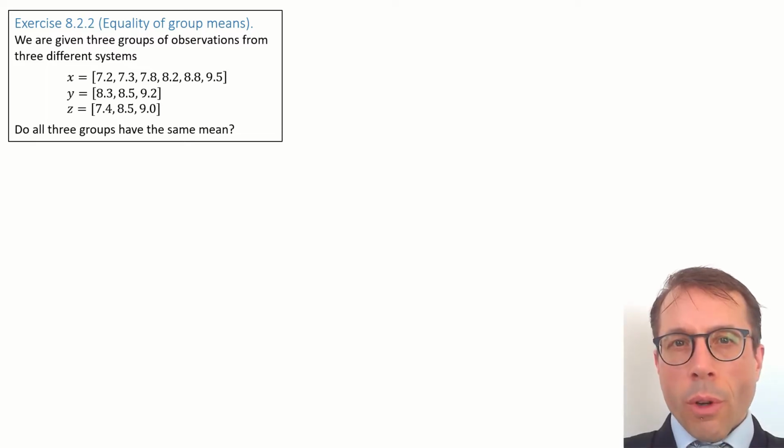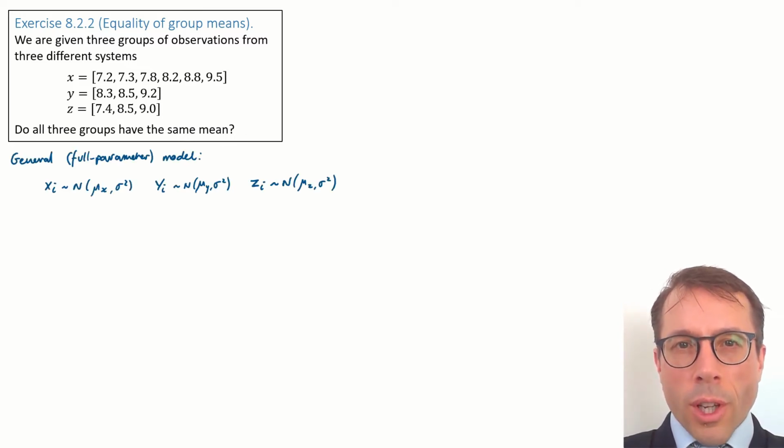This question's more involved than the last example where we had 2 groups and we could just measure the difference between the 2 groups directly. Here there are 3 groups, so there are 3 differences that we could measure. We could measure it between x and y, between y and z, between x and z. So what should we do with them all? Well, here's something we could do.